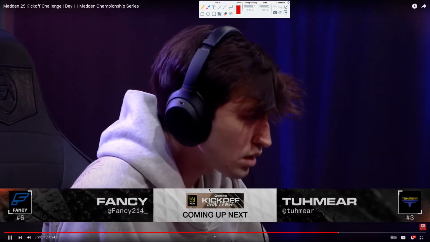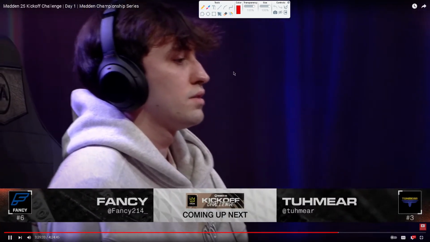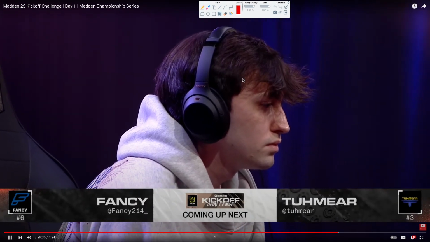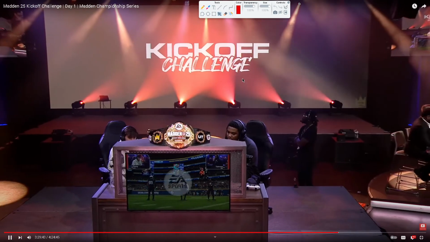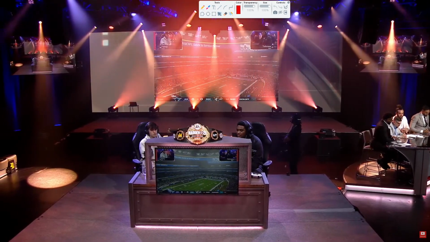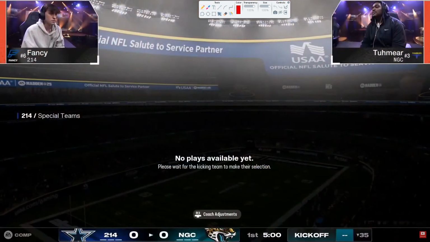All right, boys, today we got Fancy versus Tamir in the Madden 25 Ultimate Kickoff Challenge. This is going to be a nice little game because Tamir runs some off meta. He runs U trips. He's been running U trips for years, been pretty good in this formation.